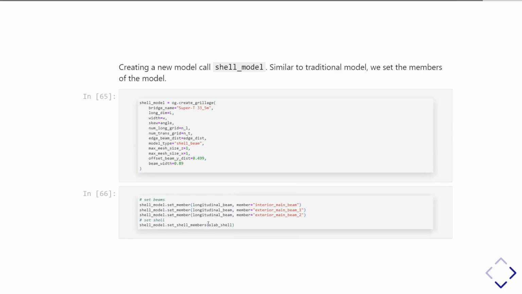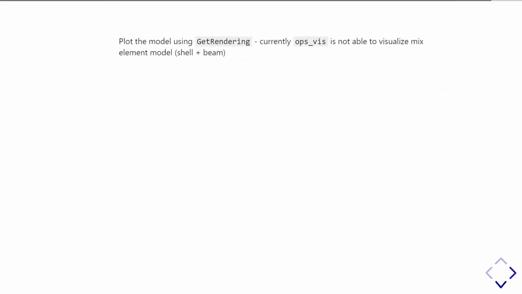We'll define and create the shell models on the grillage model based on your slab shell grillage members. Lastly, same thing, create model. You can do an output or not an output version, or just create it in OpenSees, which is the default.